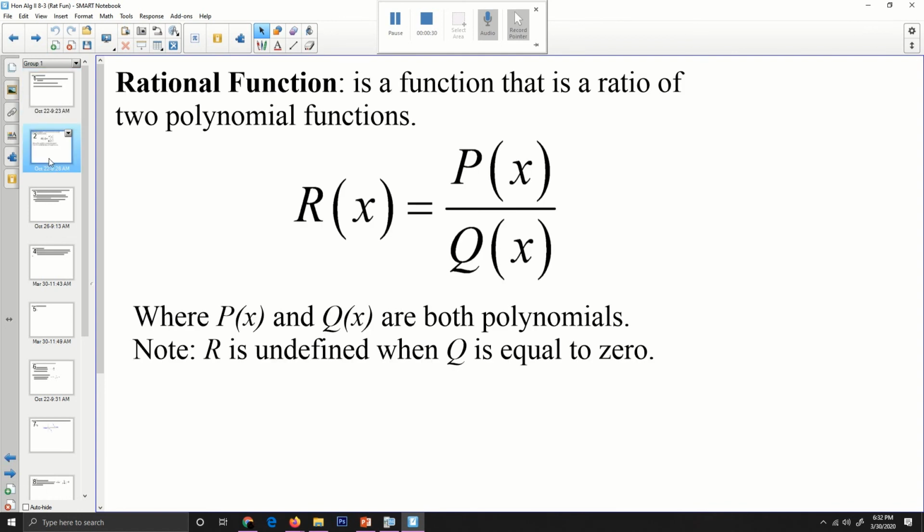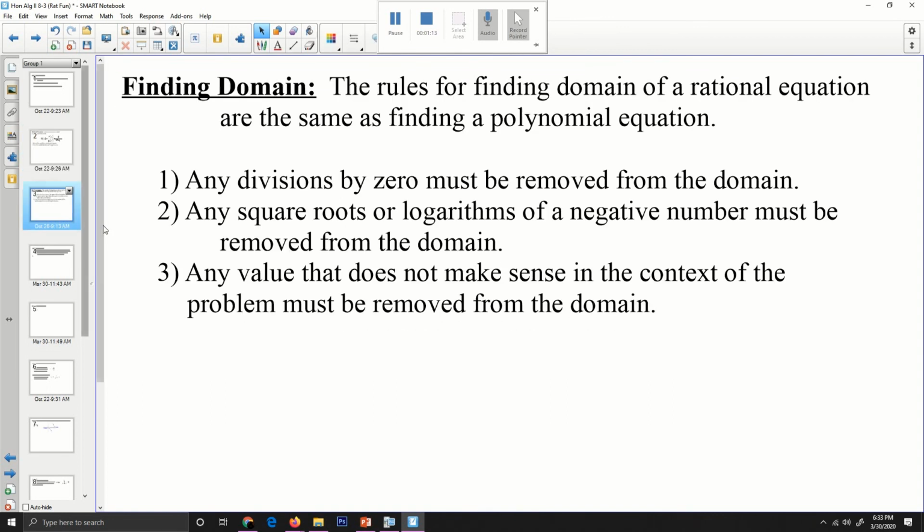Okay, so a rational function is a function that is a ratio of two polynomial functions. So ratio means fraction. Polynomial functions we've seen for basically all year so far, with the exception of logarithm functions. So a polynomial could be just x, or x squared plus 2. There's another polynomial. So here's a polynomial on top, here's a polynomial on the bottom. We have a rational function, and we have to say that r is going to be undefined when q is equal to 0. So anytime you have a value for this expression that's equal to 0, the function r will be undefined.